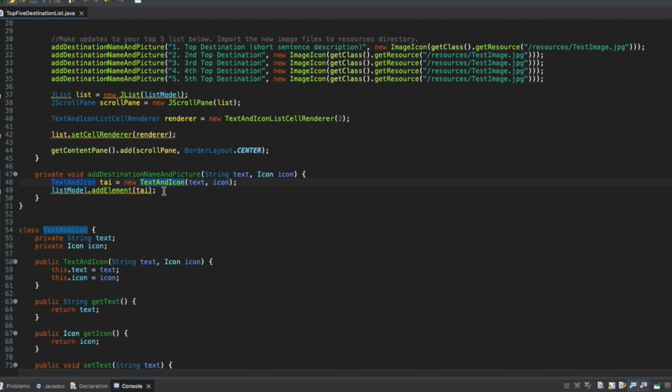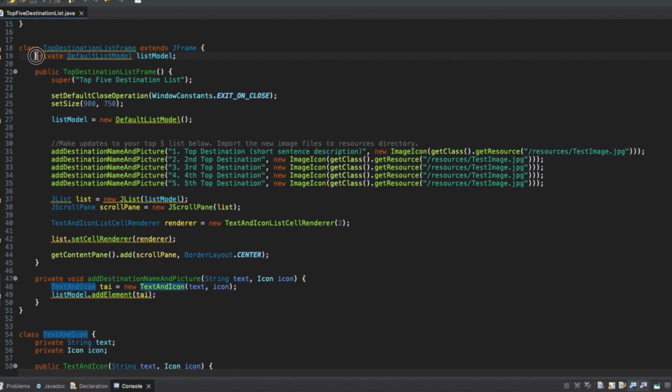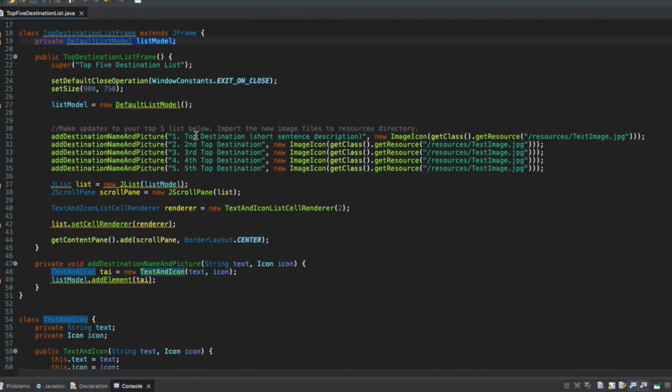That's all it does. And then we add that object we created, the text and icon object, to the list model. And the list model is basically a collection, or a bag if you will, of stuff that the list uses to build its items when it shows them to the user.